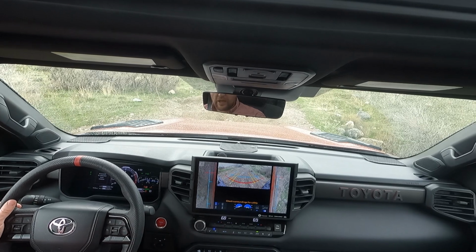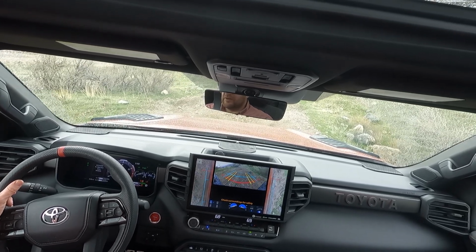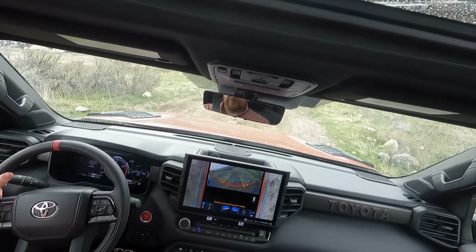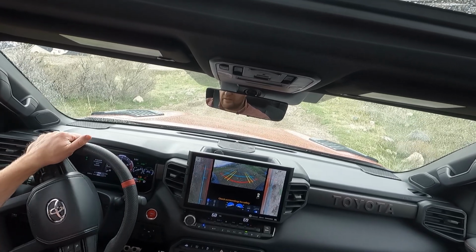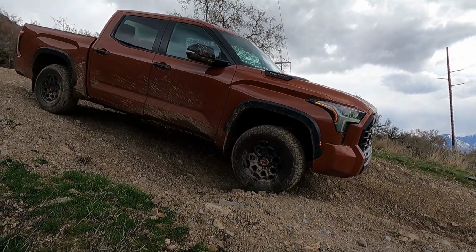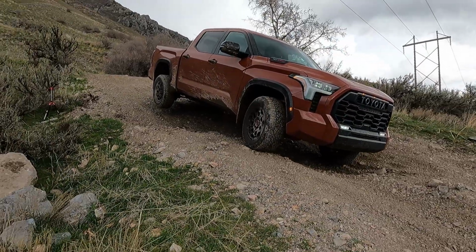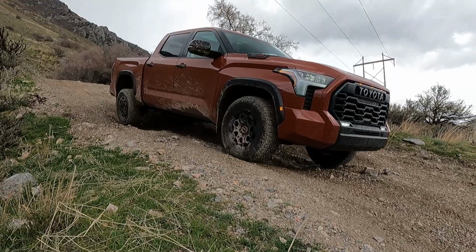And the ABS is running. It's normally quieter. I don't know. It's a little bit noisier than I remember it being in the last Tundra I had, but it is still fairly smooth. This thing's got to be lifting a wheel on the rear. And the slower you go, the jerkier it is. So I'll up the speed in a minute, but we're lifting wheels left and right here.